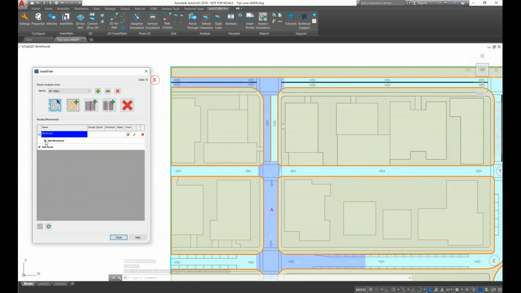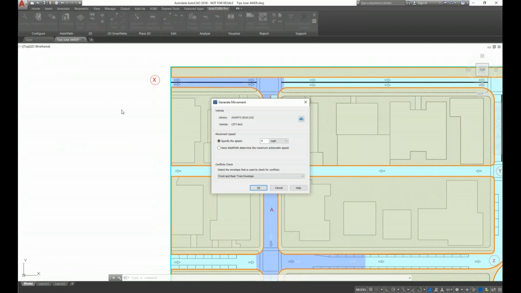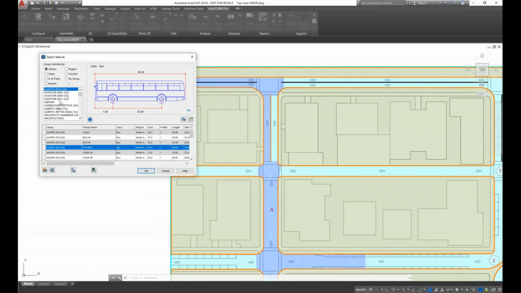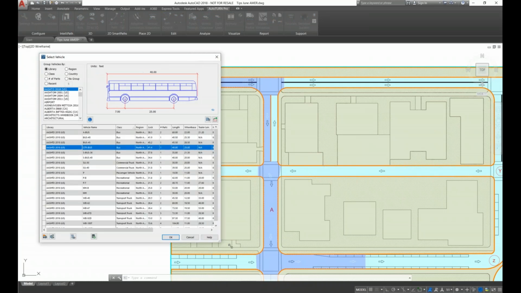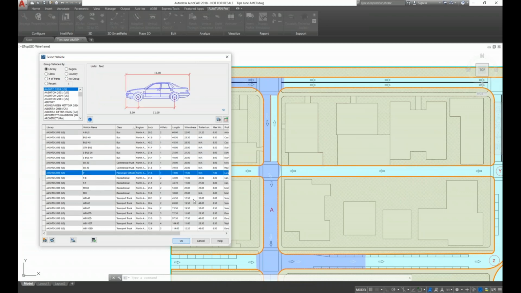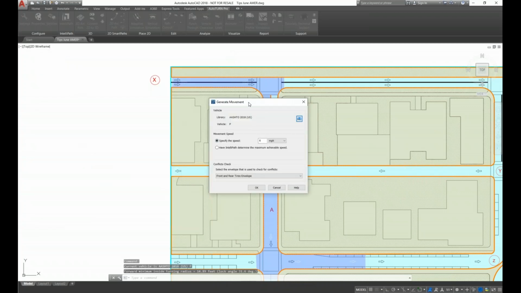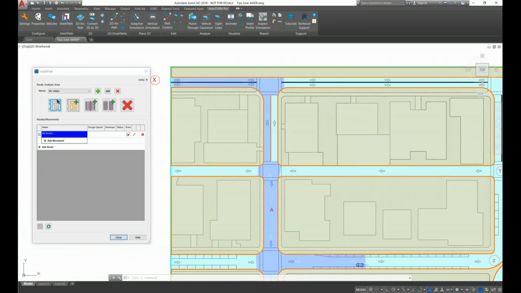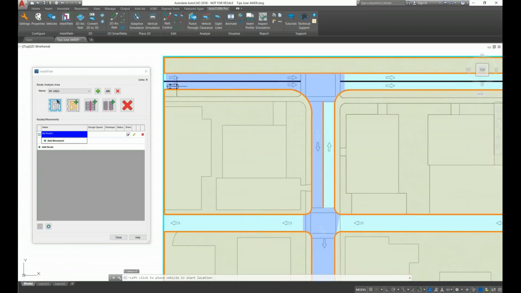I'm using a passenger car from the Ashton 2018 library again to explain the lane lines. So where is the passenger car? So here you go. Pick the passenger car, and now 6 miles per hour can be 5 miles per hour, and then click OK. You can give any lower speed you want to test the vehicle.